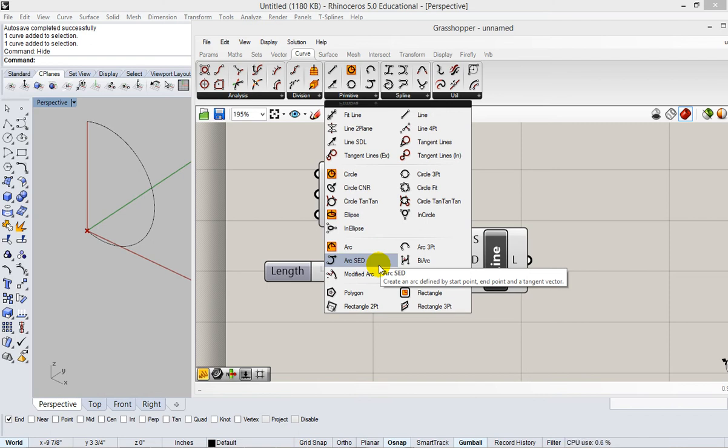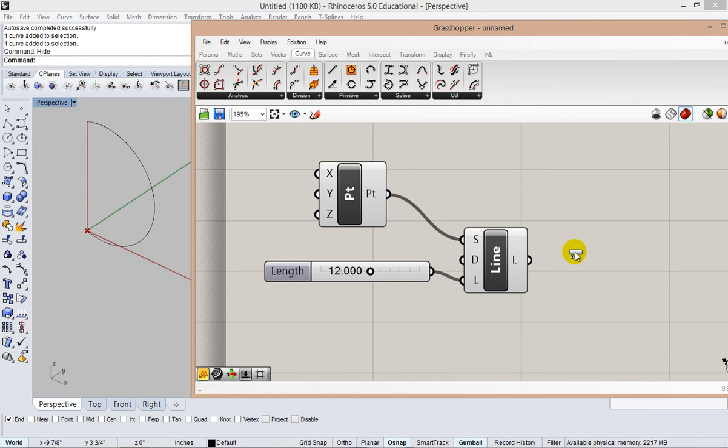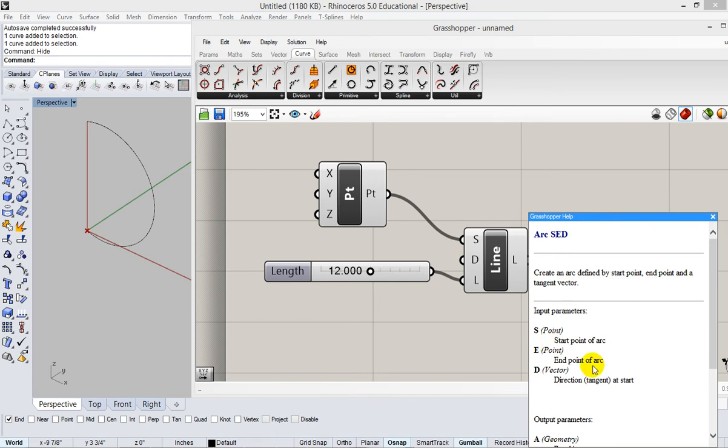See how your brain should be working? When you're looking at geometry, focus on geometry. Start and direction. Boom. If I right click, help: start point, end point, direction, tangent. That's start.